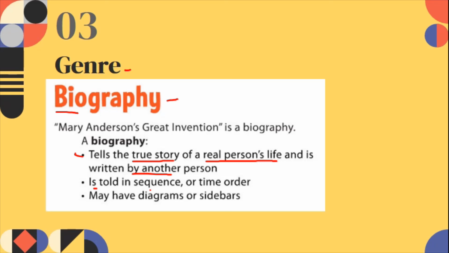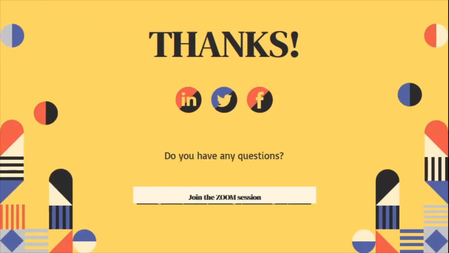It is told in sequence or time order. If you remember, they said in 1903 this and this happened, and then later on they told us that after 10 years this and this happened. It may have diagrams or sidebars. If you remember the sketch, they showed us the sketch that Mary Anderson designed.